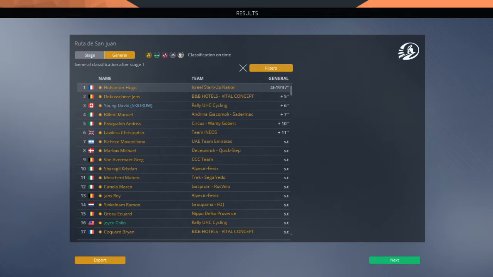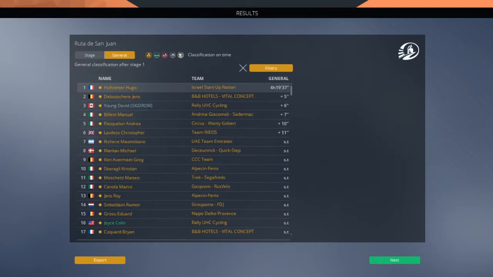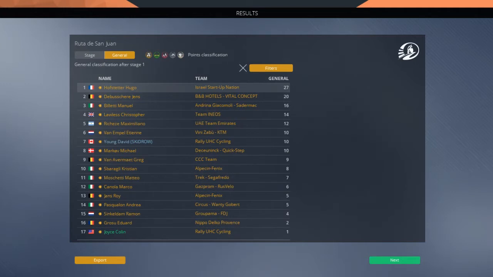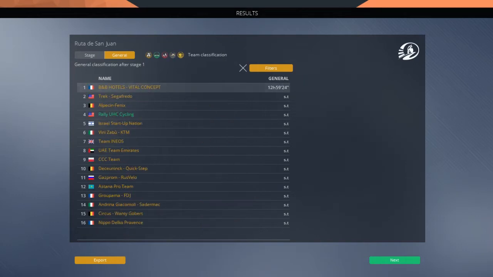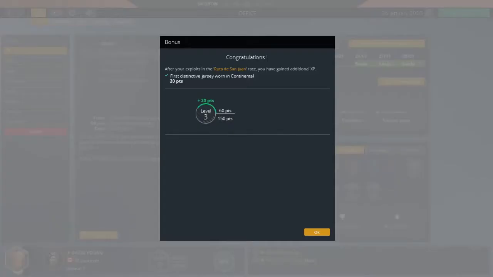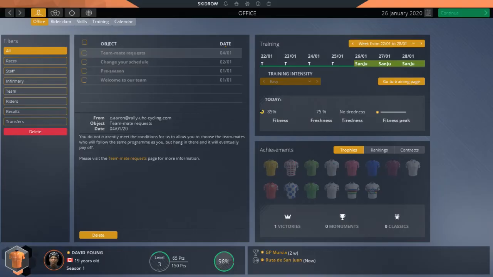But due to the fact that I shaved off 6 seconds off my time, I get third place. Because I got 10 points. And I'm leading the young riders, so I'm happy. Sprints is what I'm all about. First distinctive jersey. I got the young riders jersey right now, so happy.